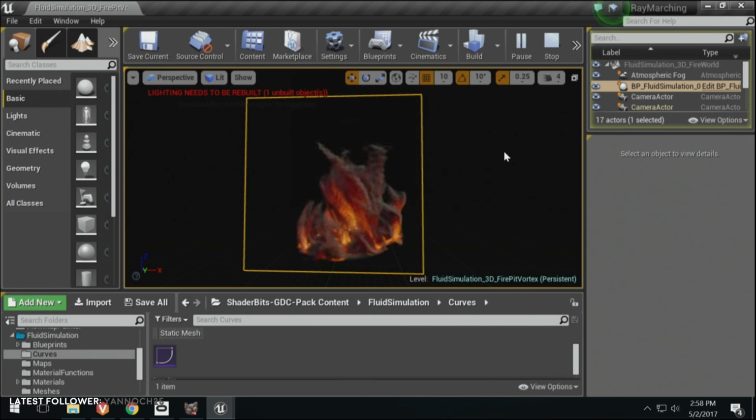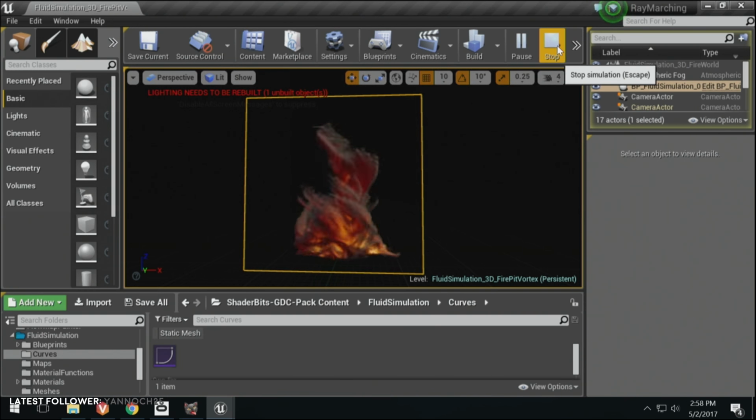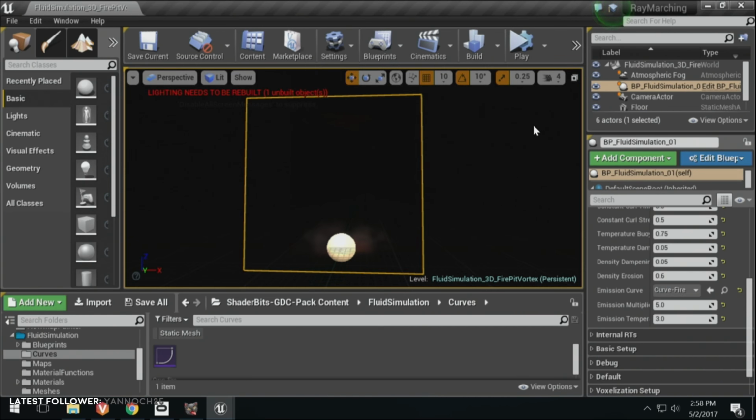Someone says, can this be done in 4.13? Currently this plugin is 4.15. I tried to keep it in 4.14, but I must have accidentally opened it with 4.15 one day, because it stopped working in 4.14 all of a sudden. Oops. And then I thought, uh-oh.